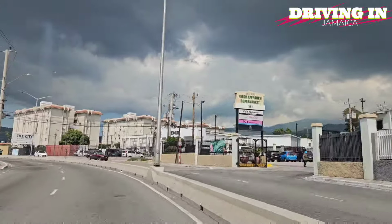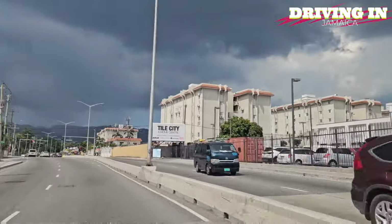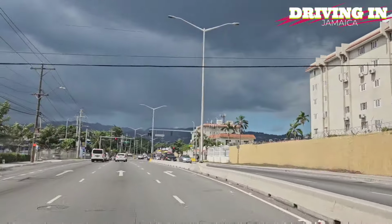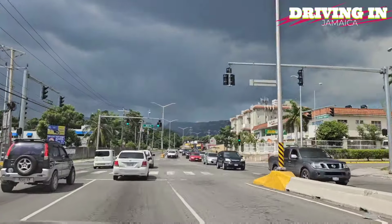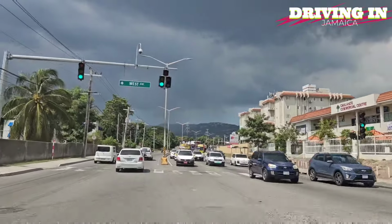So guys, what do you think? Do you think the roads are being built to the correct standard? Because as we said, the roads built by China Harbor Engineering Company, construction is going on those roads, yet they're not damaged, the main roads. So, and there are many other examples of the roads.